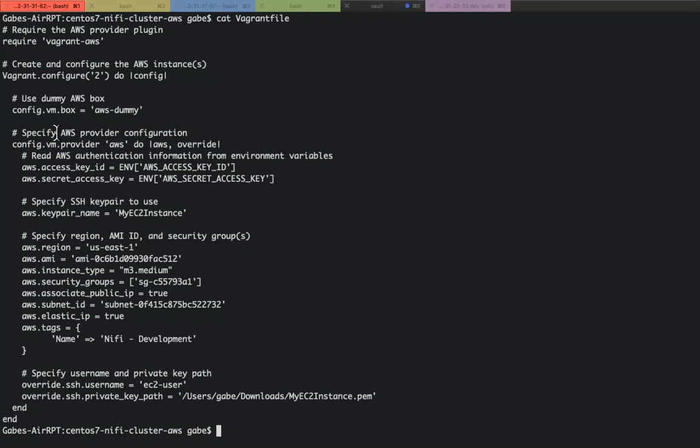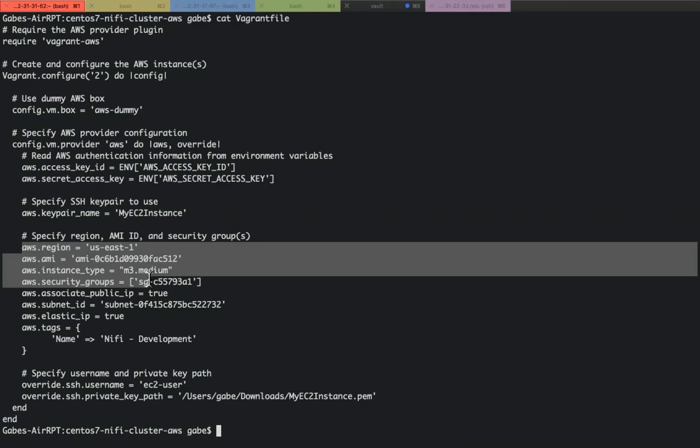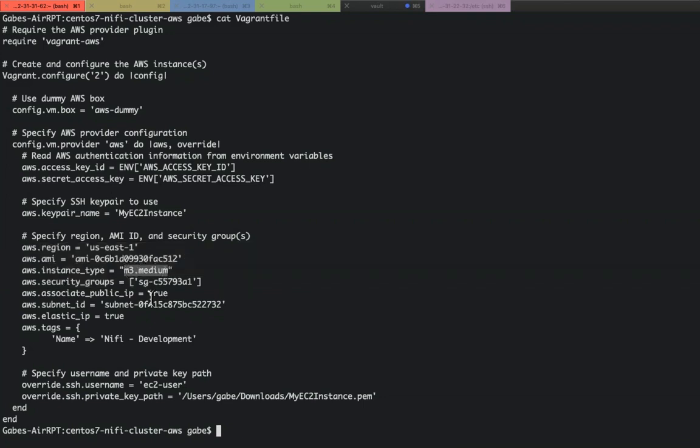They run what they call a Vagrant box on their local computer, which is completely isolated and allows them to develop and create an application. I'm going to leverage the public cloud because AWS has lots of memory that I can use. Looking at my Vagrant file, I'm going to provide a key pair so I can SSH into this box. These are some details about where it's going to deploy to. I'm going to go for an M3 medium today, give it some memory, and place it in this environment.